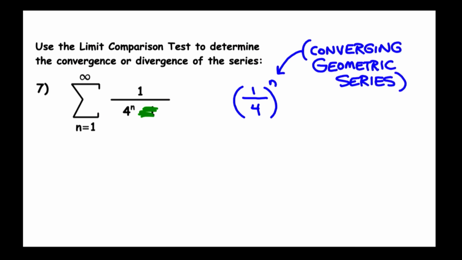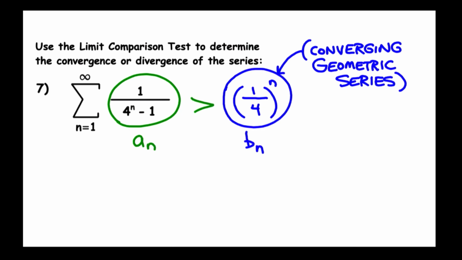So right now, they're absolutely equal to each other. But the moment you take 1 away from the denominator, they're not. This green, which again normally we label a sub n, is going to be greater than the blue b sub n. All right, so we're wondering about a sub n. We're greater than something that converges. That doesn't mean we're any good. It just means we're not the worst ever. Okay, so we need limit comparison test. Direct comparison test would fail there. It wouldn't be conclusive evidence.